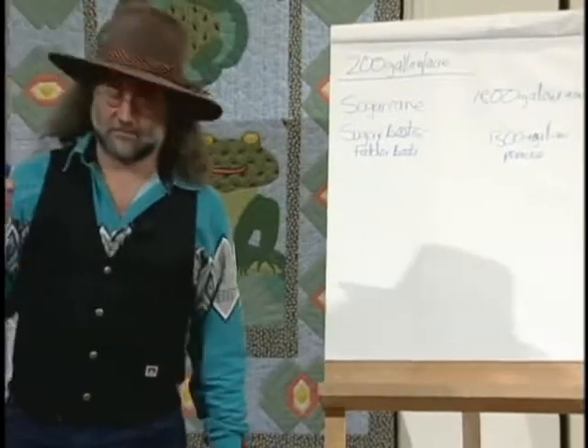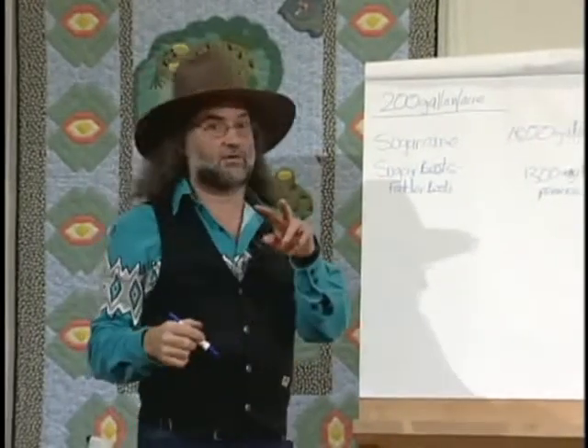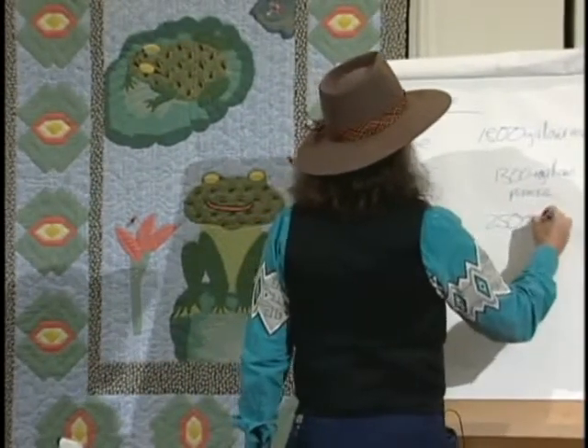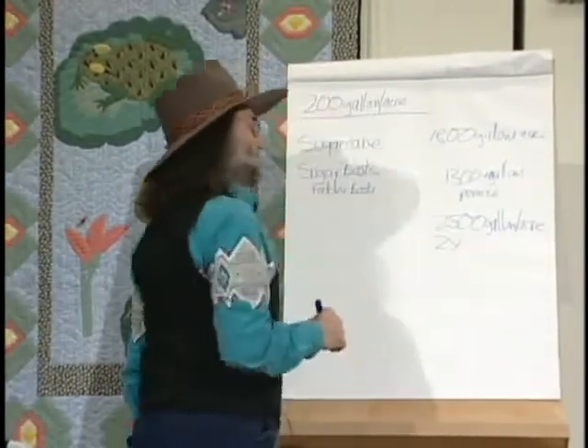I did some work 20 years ago with Dave Hall and Steve Wilber up at the Arcata Marsh Project — the sewage treatment for Arcata. They use cattails as the basic idea to take all the nutrients out of secondary sewage and pull those nutrients up into the cattails, so the water coming out at the end of the marsh is cleaner than the water coming out of streams from the national forest, because cattails are incredible biofilters. We calculated that we could do 2,500 gallons per acre, and that was only on two cuttings a year. You can get up to four in a warm climate like California.